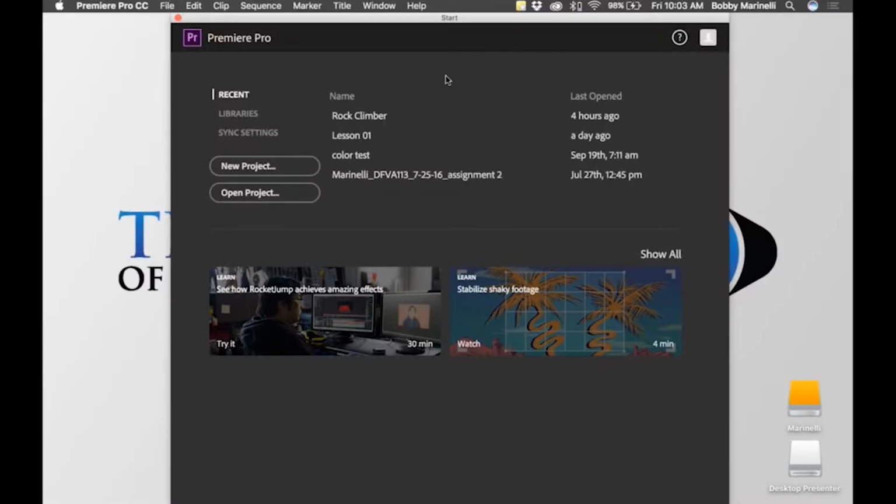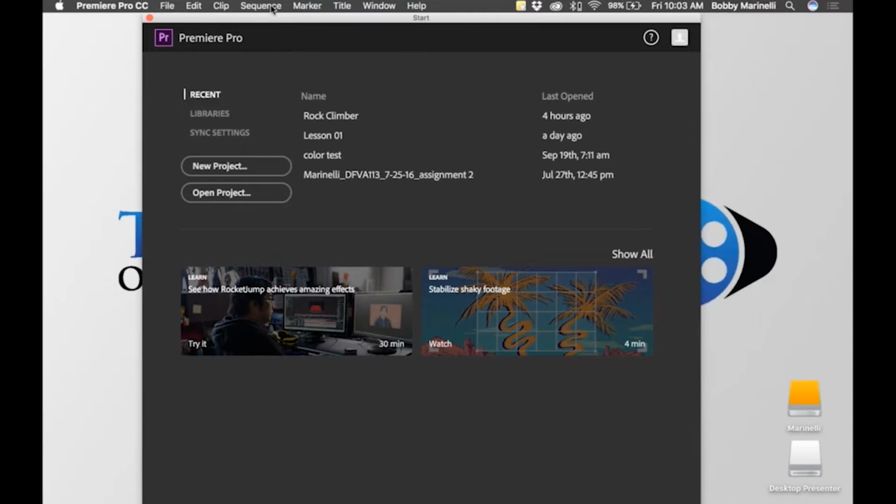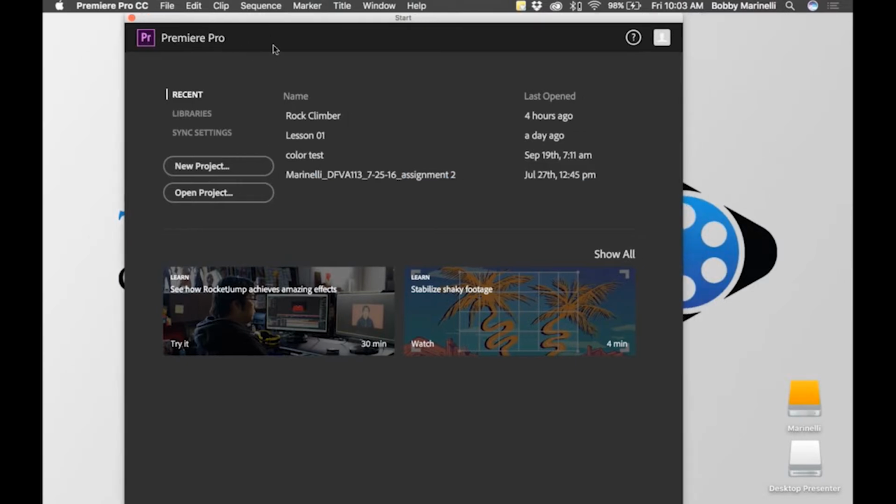Okay, so here we are on the welcome screen of the Adobe Premiere Pro software, and I just want to go over with you what we're seeing, what we're looking at here. So this is what will launch right when you open the application, and basically you can see here we have recent items. These are basically tabs. In the recent items, you could see some of the projects I've been working on listed here. So it's just going to make it easy for you to find projects that you've recently worked on.